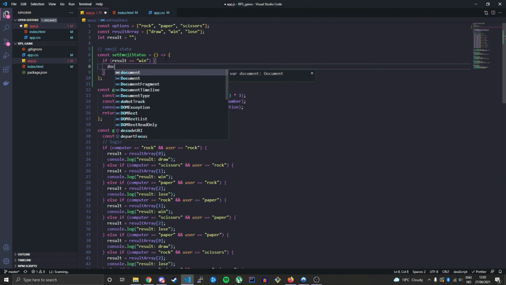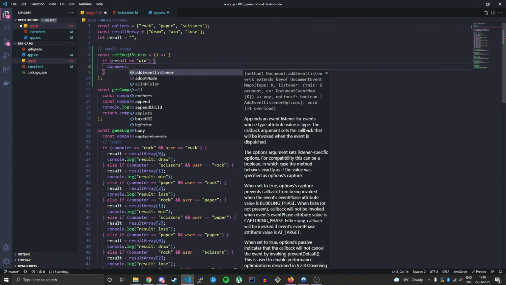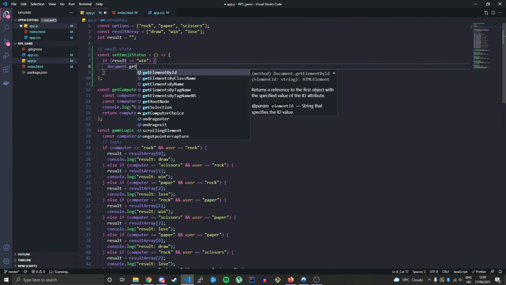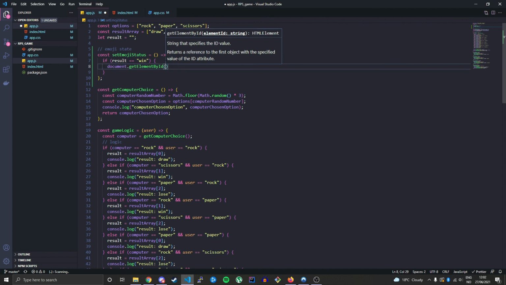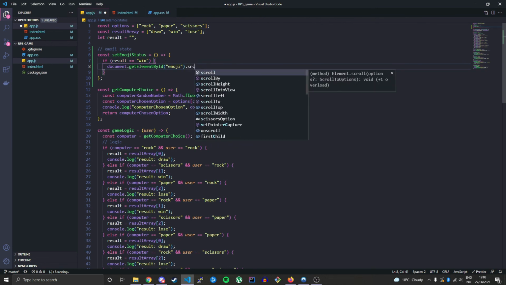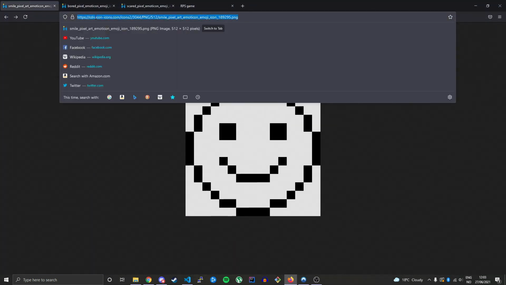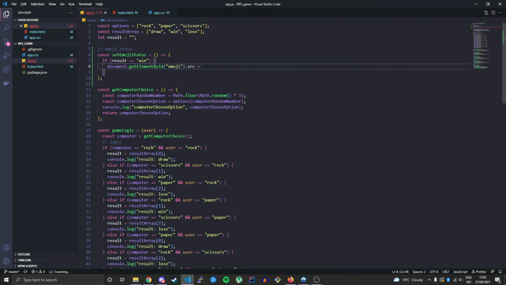Let's go into document.getElementById, and our ID is emoji. Let's connect to our source property here, and then we'll change it. Then we need the one for win, like so.